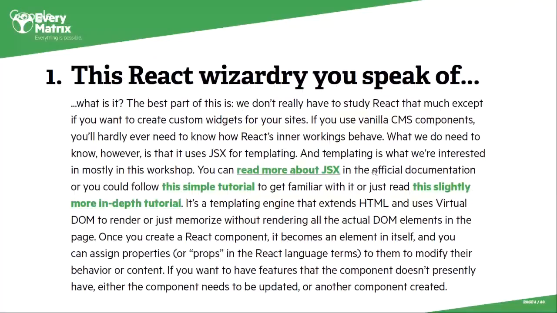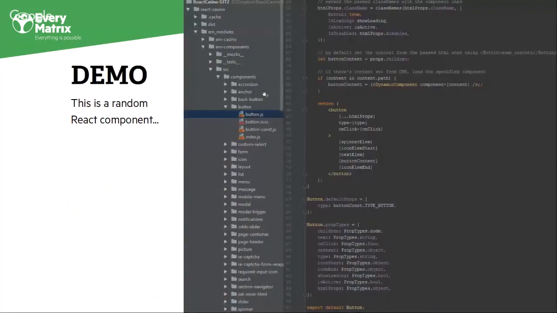Right. There's a tutorial here. Actually, there are a couple of tutorials in this PDF. You'll be able to access them as soon as I send the PDF to you. And well, this is an example from the code itself. This is how a random React component looks by using JSX right here in the button area. So this is a button, an HTML button, and it has several properties and several contents which are defined in this file, higher and lower.